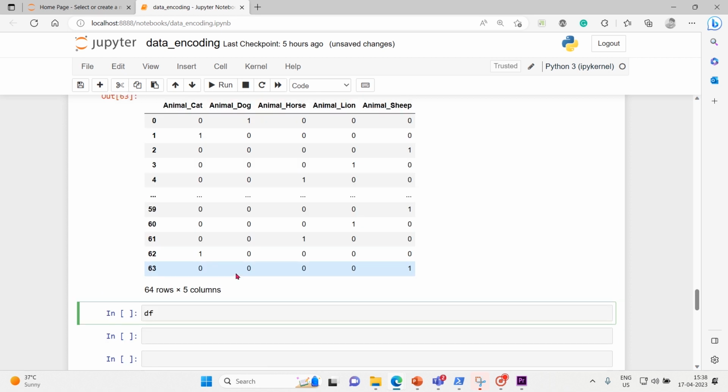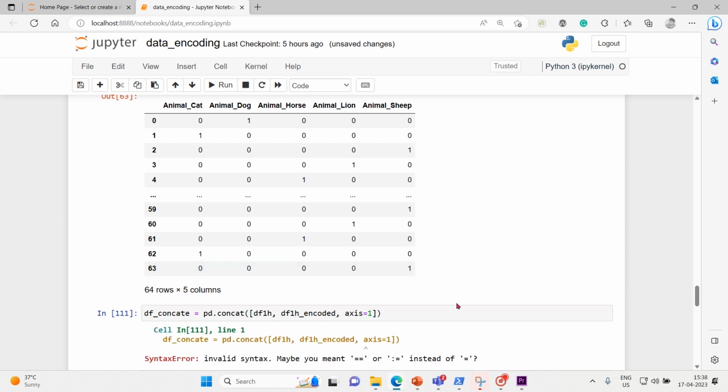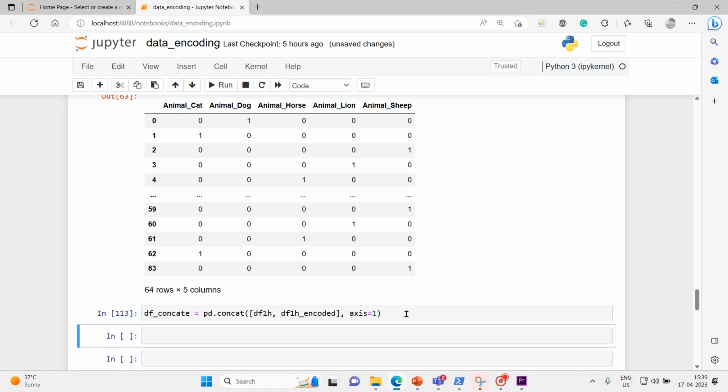So df concatenate is equal to pd.concat of df1h and df1h encoded, and I'm going to use axis equals 1, and the rest is done.